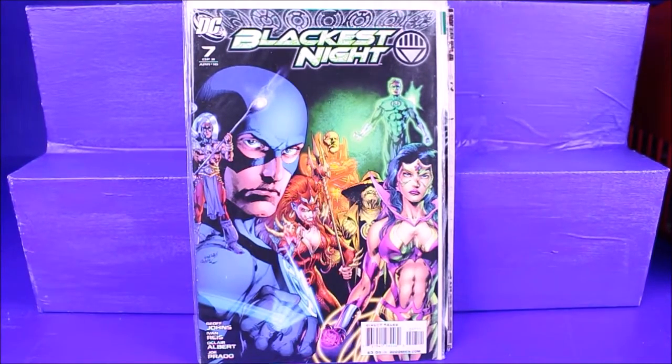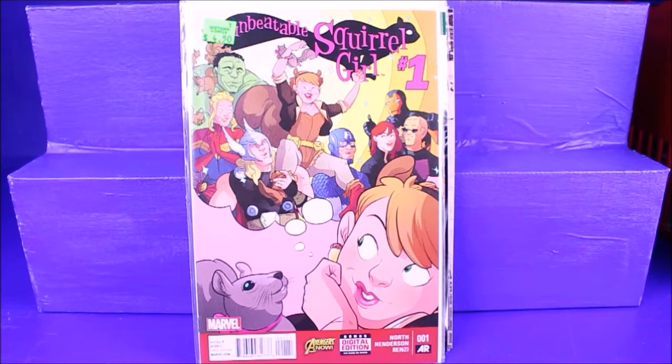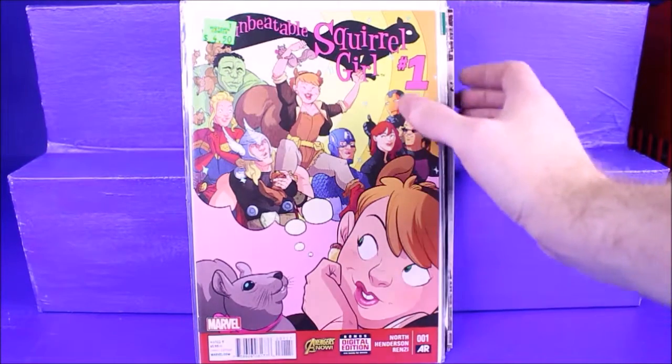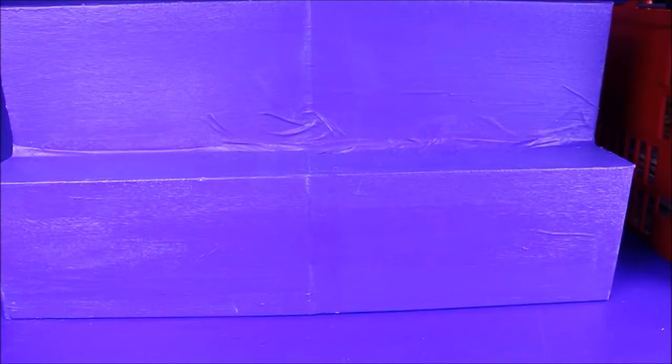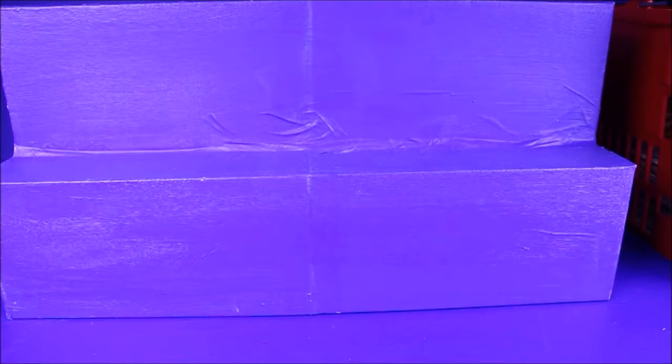This one I was excited to get. The Unbeatable Squirrel Girl number 1. I actually really wanted that. I hadn't picked it up yet. That's the thing. I don't really go to the comic shop to pick up new issues. When people bring them into my store, that's when I get them. Or if I can find them cheap somewhere while I'm out.